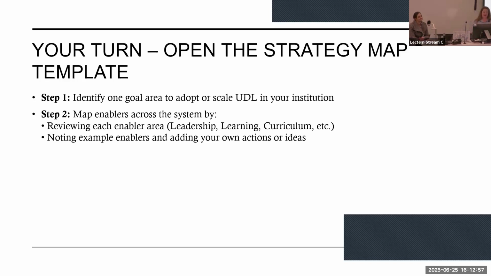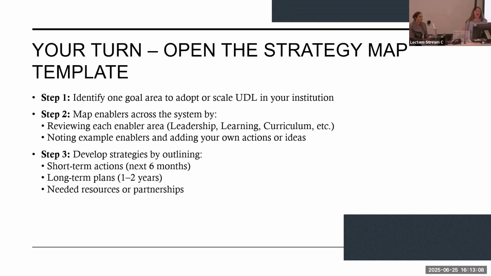So the first thing that you might do is review those enabler areas and identify which enablers you might leverage and which actions you might take as your next step. And then think about developing your short-term and longer-term action plan. So we don't have a lot of time left, but I do want to give you about 5 minutes to start to have a look at this. It's certainly something you can take away from this workshop and spend more time on as a follow-up activity. But what I'll do is I'll give you about 5 minutes to have a go at this. And what I want to do is then bring us back together for some questions and discussion.